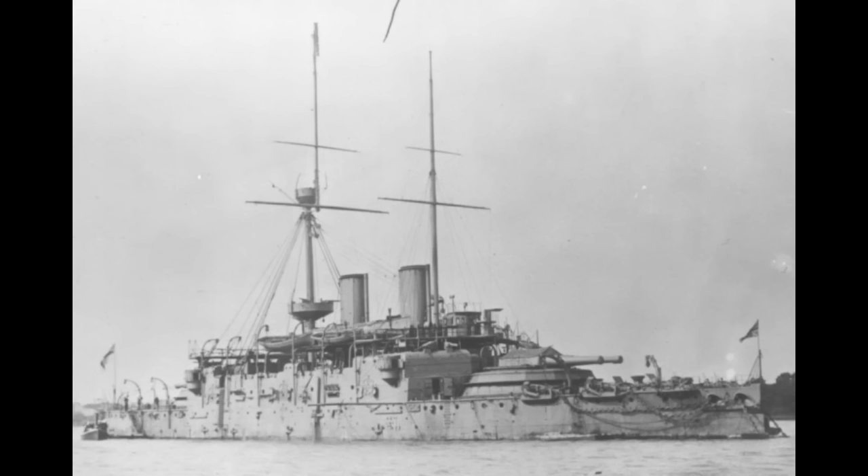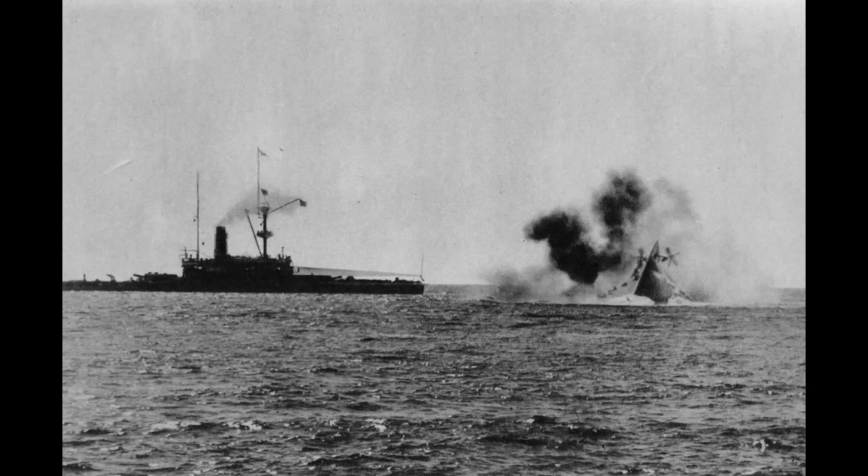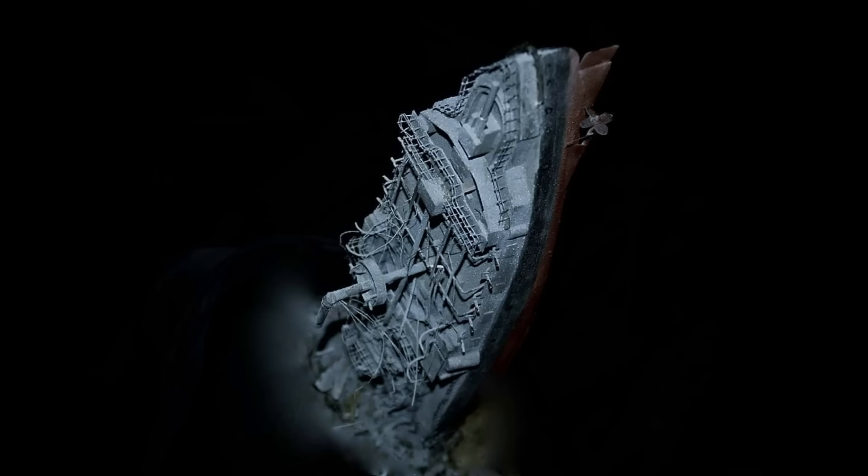HMS Camperdown, at the head of the other squadron, slammed into Victoria. As this was the era where ships still carried ram bows, this had the expected result. Victoria began flooding immediately and rapidly. The heavy weight of her turret dragged Victoria down by the bow, as her crew struggled to close watertight doors. Within 8 minutes, her bow was flooded and her stern was nearly out of the water. By the time 13 minutes had passed since the collision, Victoria capsized. She sank bow first, with her propellers still rotating. 358 men were lost with the ship, including men in the engine rooms who never received an order to evacuate. As Victoria sank, her heavy bow and still turning shafts drove her down.